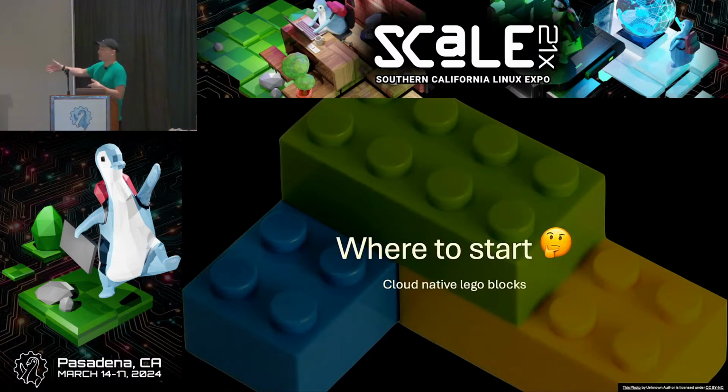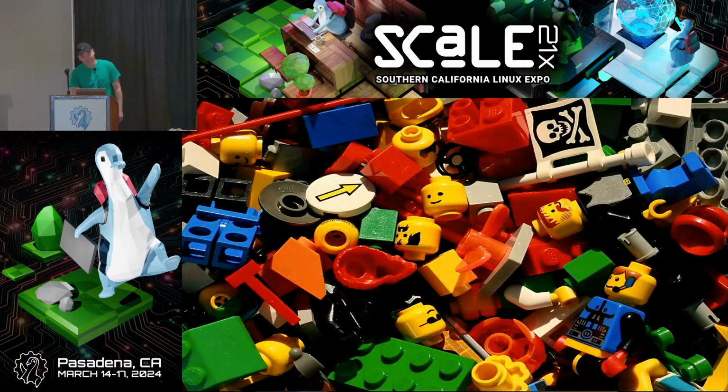It would be nice if all the building blocks were just like this and they just snap together. They're all the same shape and size, but it's not like that. If you look at the Cloud Native landscape diagram, it's littered with hundreds, maybe not hundreds, I'm exaggerating, but it's littered with a lot of projects. And that diagram starts to feel like this to people, right? And these poor Lego heads that are somewhere in the rubble, that's probably a Kubernetes administrator somewhere just like, you know, it's just too much to pick and choose from, right? So where do you start?